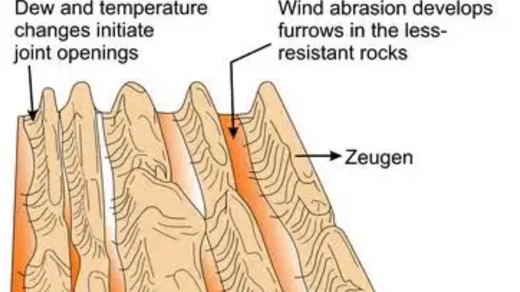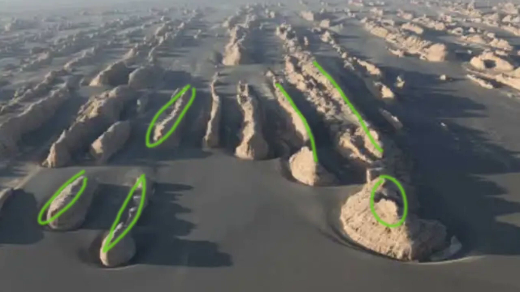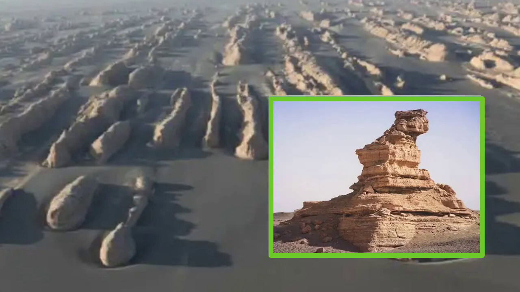rocks will be eroded faster, but the upper hard rocks will look like a table on the softer rocks. This feature is known as geogen. Next is the Yardang. The formation of Yardang is also very similar to the geogen, but the only difference is the rock crest, or the top of the rocks, will be very irregular, and a series of sharp irregular rock crests will be present. So this kind of feature is called Yardang.